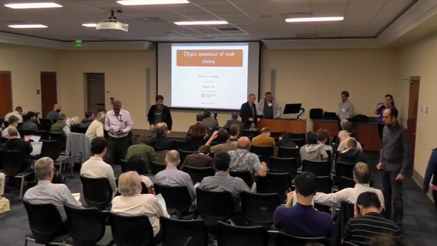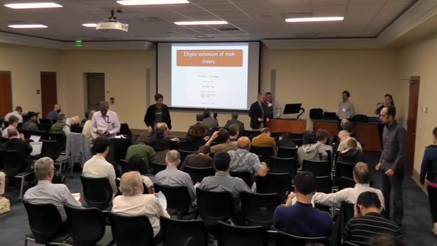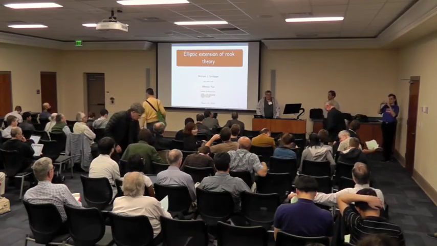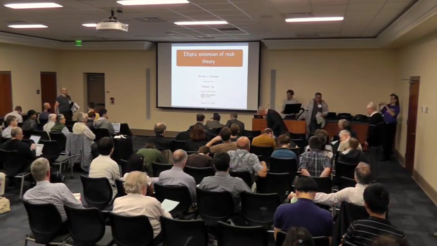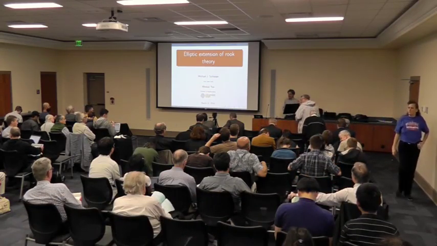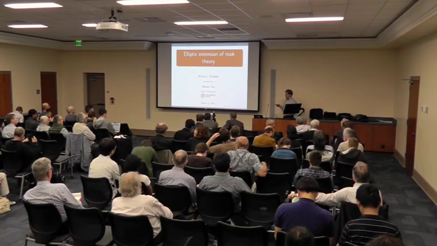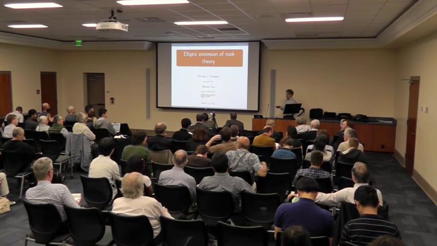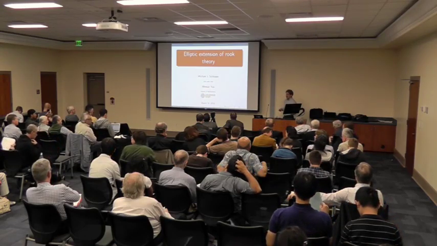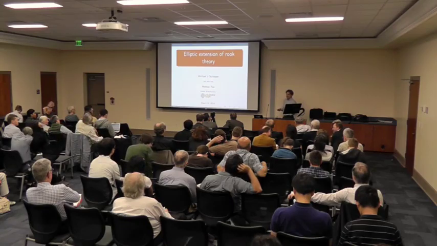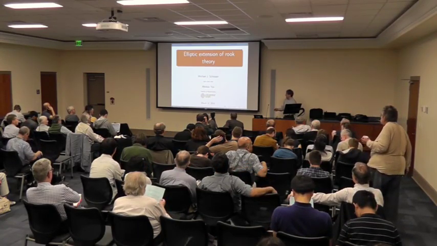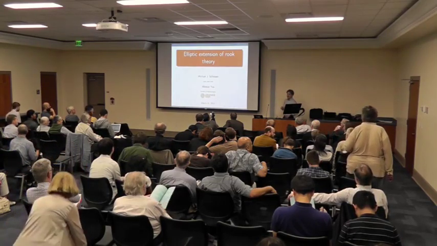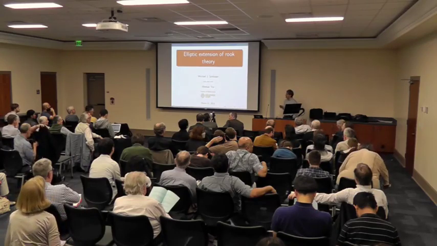Our next speaker is Michael Schlosser, who is going to speak on elliptic extensions and rook theory. Thank you very much. I would like to thank the organizers for inviting me to this wonderful conference which brings together people from different areas of number theory. This will be a more combinatorial talk, but the connections are Q-series and hypergeometric series. This very much has to do with the spirit of Alladi, who, in collaboration with George Andrews, has given combinatorial proofs to many Q-series identities. In this case, we will look not at Q-weights, but at elliptic weight functions, and try to give fundamental meaning to identities involving such elliptic weights.